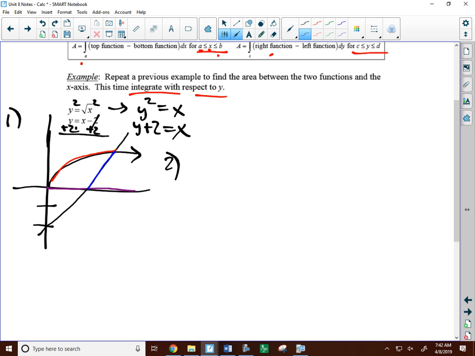So now I need to know where to integrate between. So I need the low value, which I already have, because we're at the x-axis, that's the lowest y value. So we're going right minus left. Remember, when it's top minus bottom, we needed the x interval. When it's right minus left, we need the y interval. So the lowest y value is just 0, x-axis. I need this top y value, and just as before, to find where these intersect, to find that y value, I set it equal. So I'm going to set y squared equal to y plus 2.